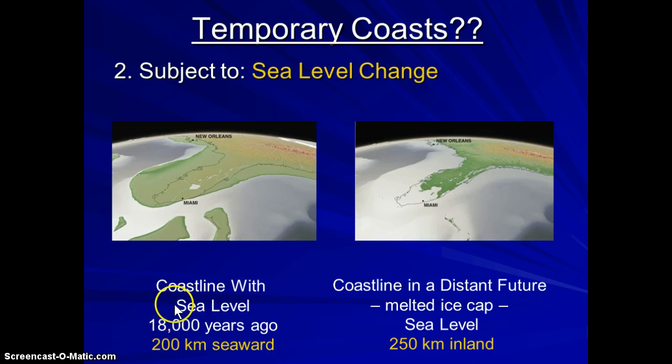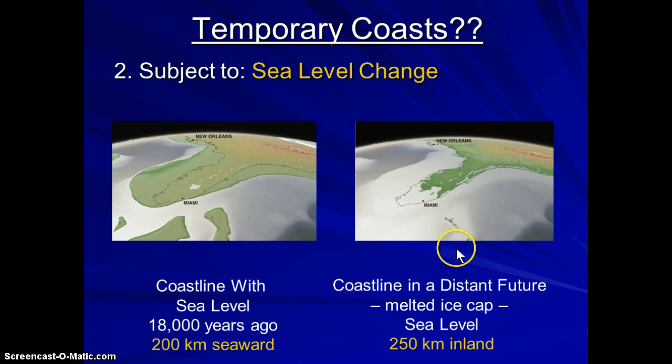And so the prediction about 18,000 years ago was that the coastlines were about 200 kilometers farther seaward, out to sea. So we look at a place that's really low lying, like Florida, we see how much more coast they had 20,000 years ago, when there was a lot more ice formation in the Arctic and Antarctic. That water gets sucked out of the ocean as it turns into ice and exposes a lot more coast. And of course, this shape of Florida is where we're at right now.